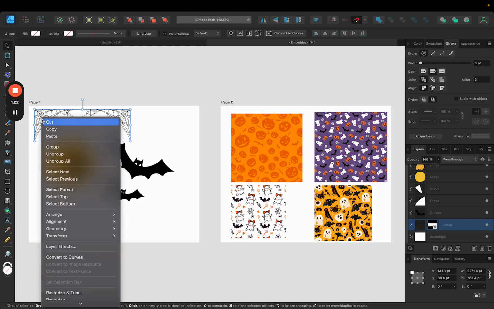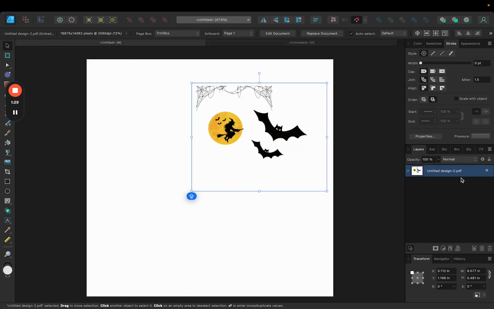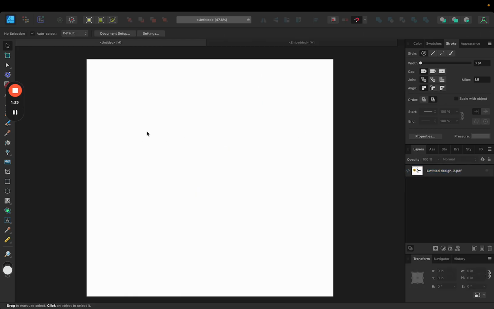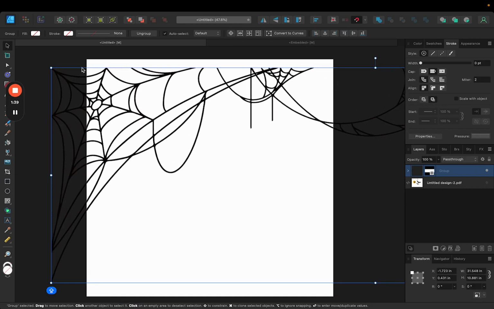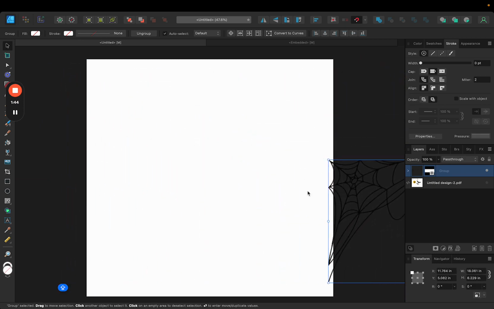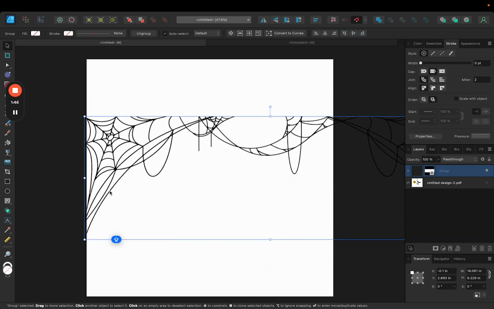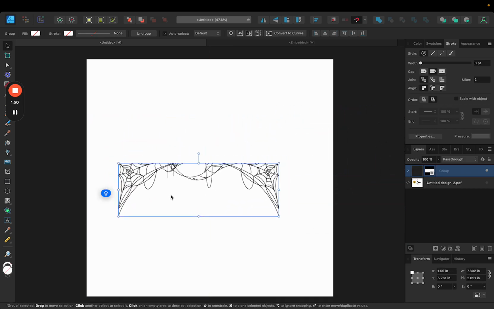You right click. If you're on a Mac, you're going to hit Control, right click, copy. And then I'm going to go back to the first page. Let me hide this real quick. And then paste it. And it comes in very, very large. So we're going to bring this down some, drag it down and make it a little bit smaller. Move it over.